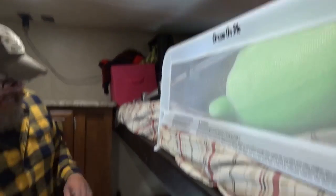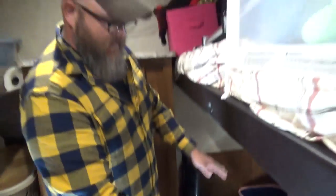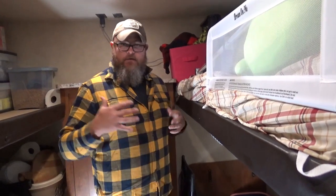So now we're in the back of the trailer. They call this the bunkhouse, which is a 4-bed bunkhouse. Up here is a bed, down here is a bed, up here is a bed, and then down here you've got a seating area with storage underneath the seats. There was a pedestal table right here that you could remove, and then you would lay a piece of wood that came with it across here, and that would make a bed. So 4 beds. We've got 1 kid, so we only need 1 bed, and so we turn the rest of it into storage. This is where we keep all of our supplies.